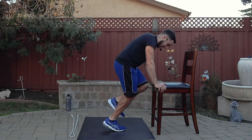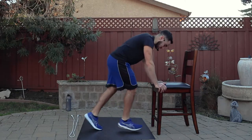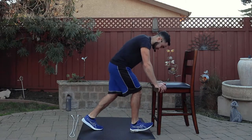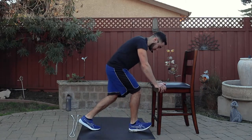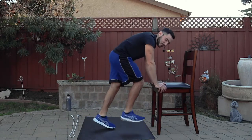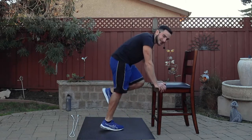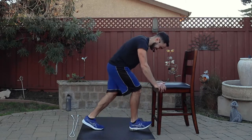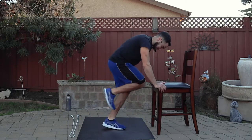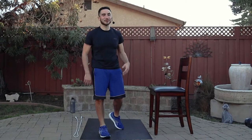We want to make sure that back foot hits the ground before the front foot does when we hit our triangle. So we get one, two, one, one, two, one. Feel free to pick up the pace if you're feeling comfortable with it. This kind of feels like standing mountain climbers. Great, relax.